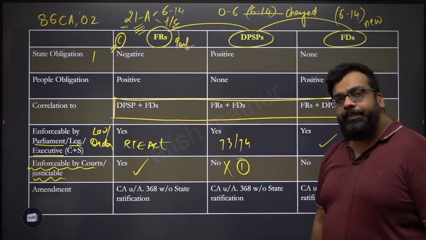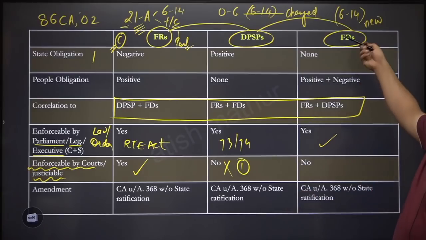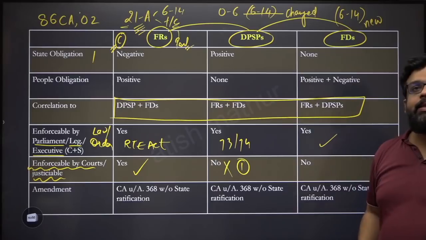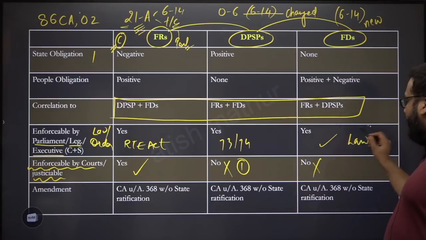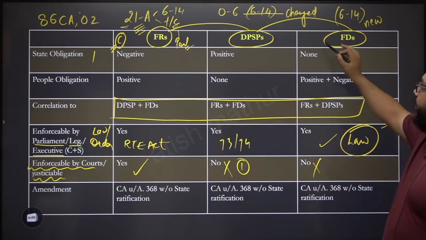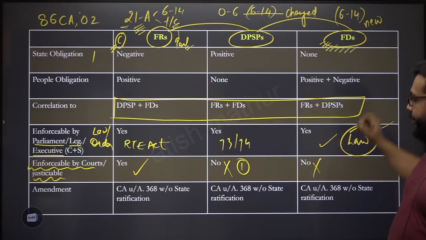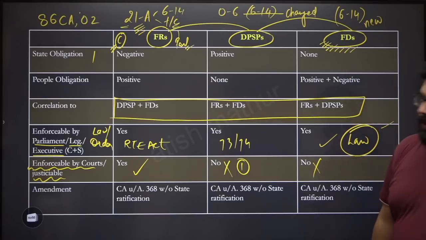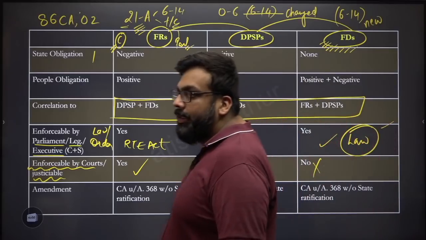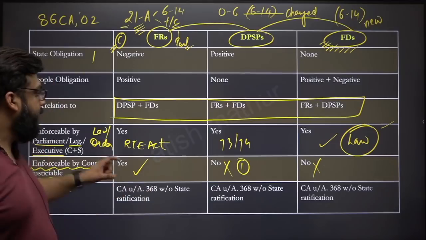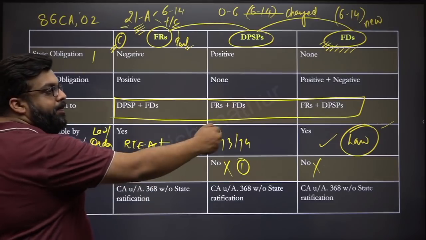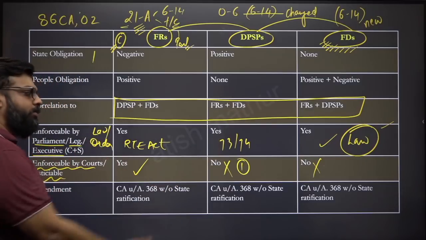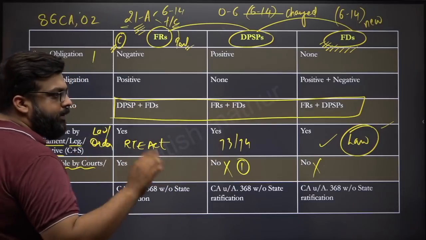So, no. Can you take the government or can you take a fellow citizen if they are violating a fundamental duty? No, you can't. On the basis of a law which has been created, yes. But just on the basis of a fundamental duty, the answer is an absolute no. So be very clear about this. In the prelims, they ask you questions interchanging these terms. Directive principles can be implemented with an executive action. Of course, yes. No questions asked.